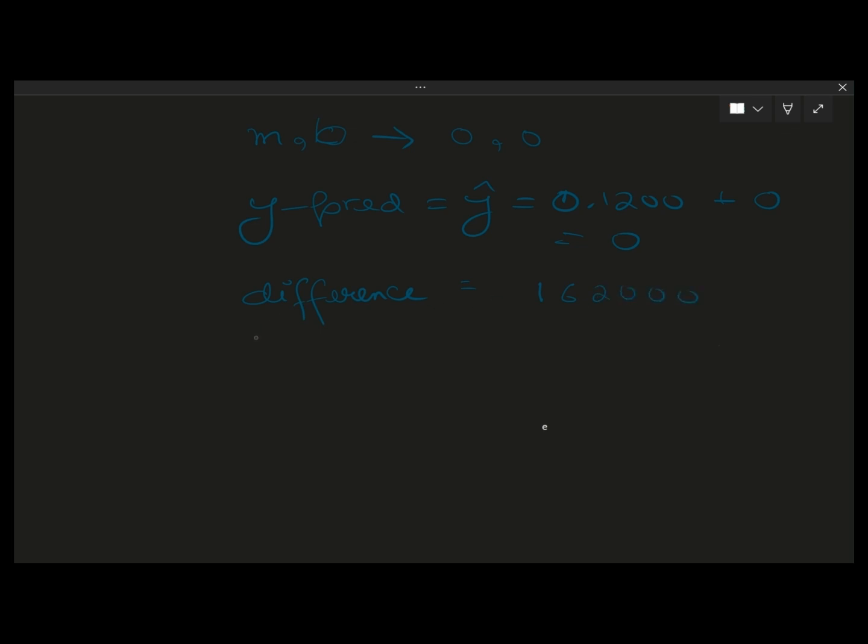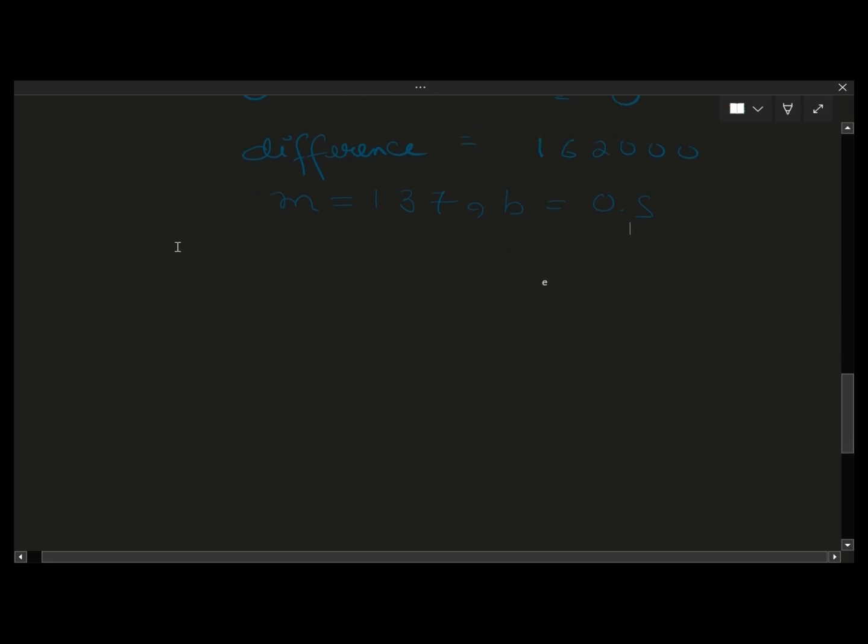So how can we predict more accurately, closer to our y true value, which is the actual price of a house? Here our gradient descent algorithm comes in. It will compute the m and b values, the parameters, so that our prediction function will predict the actual price of a house very accurately. After running the algorithm 1000 times, our m value and b value are 137 and 0.5, which I will tell you later in the code.